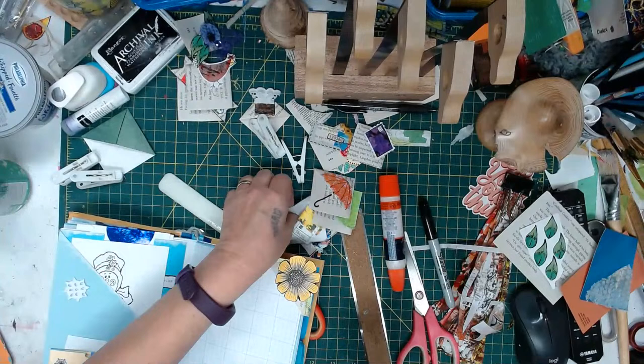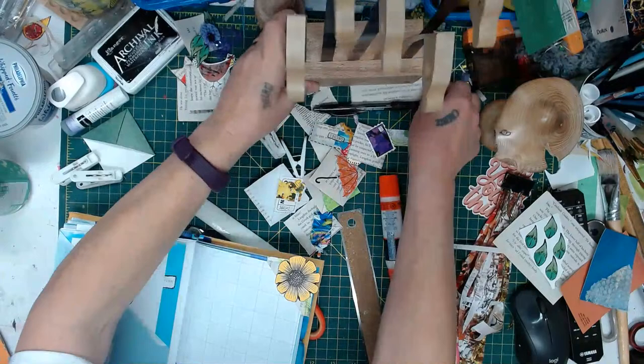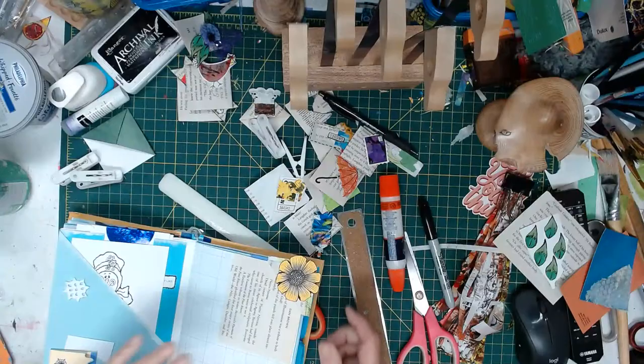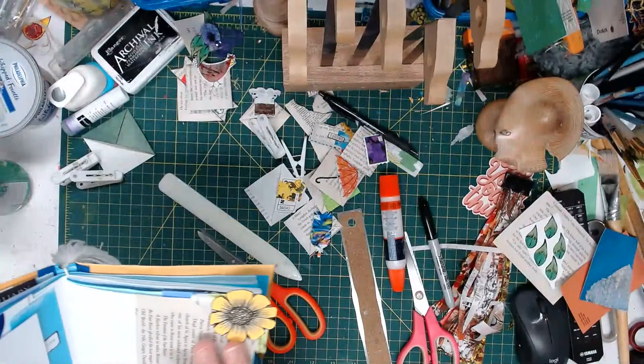I've got paper. That's too long. It's not going to give us a definite... Yes, I like it. That's cardstock. You would think I would have a scrap of paper. There we go. There's a scrap of paper. There's that other one I was looking for. It holds a piece of paper just fine as well. So, yeah, you can definitely tuck things into it.